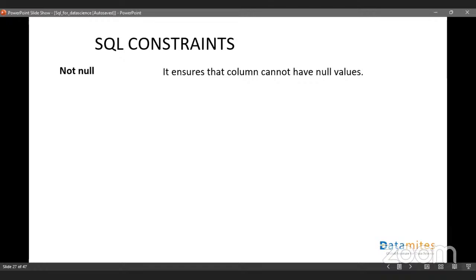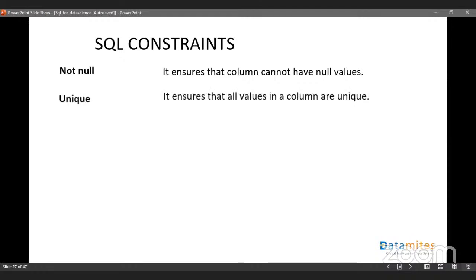If you fill just your name and mail ID, and don't fill your phone number, it will not submit and will not show you the course structure. Yes, no, because someone who created that form has restricted that condition. They have specified it as not null. Not null ensures that a column cannot have null values, so you can't leave that column blank. If it's null, it will not take. That's how the not null constraint works.